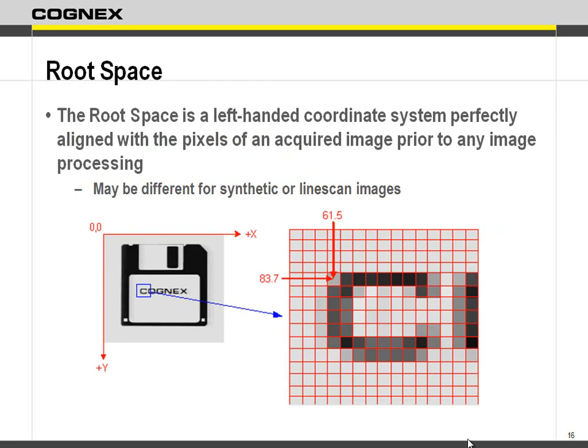So let's start with our root space. Okay, our root space is our basic space. I say pixel space, but I like to put that in quotes because there is a pixel space, which isn't the same. But it's the camera. It's the actual imager on the camera taking its pixels. So it's the upper left-hand corner. X is going to go across. Y is going to go down. Okay, so that's your base root space.